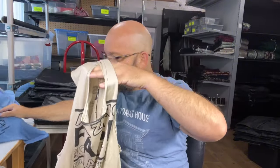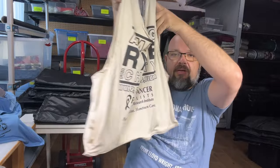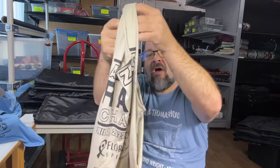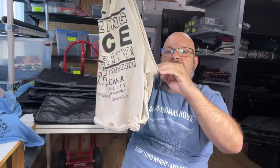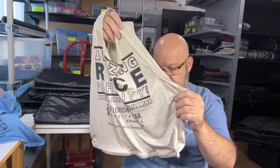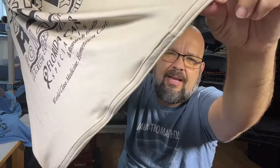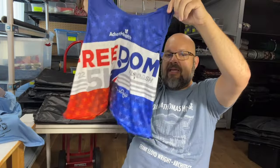So the idea is that this is the finished one with the gussets you'll see on the sides. Looks more like a traditional plastic shopping bag in that way. Has the gussets, although I did cut the armholes kind of big, and because of that I feel like maybe it's a little too big and things will slide out. You could sew up the side if you wanted to, but you'll see that thick stitch at the bottom edge that held it.